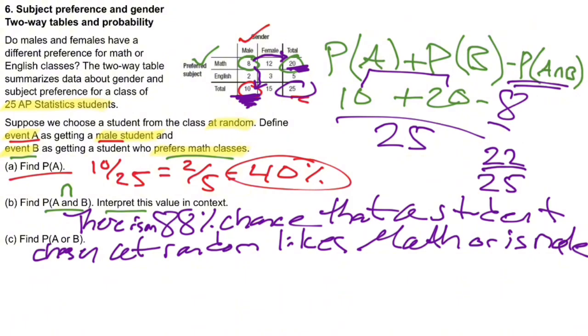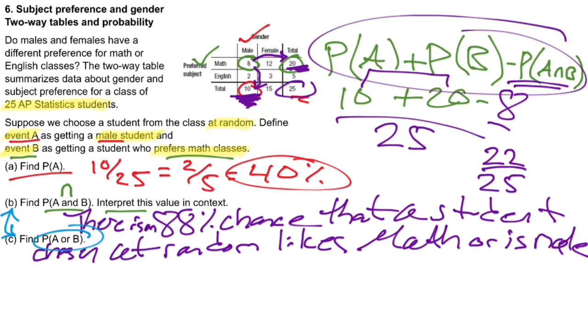Part C. Find the probability of A or B. Oh, and in just doing this really quickly, I realize I just reversed these two questions right here. And what I just answered in purple would be the answer for the or events. Oh, right there. Oh, well, whatever. We can quickly fix that. We're not going to adjust that right now.